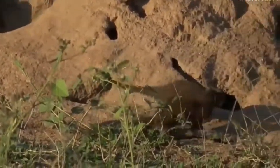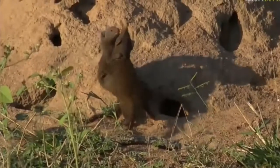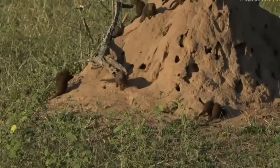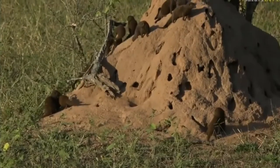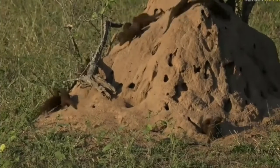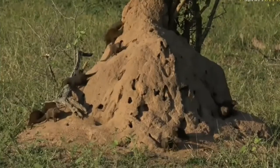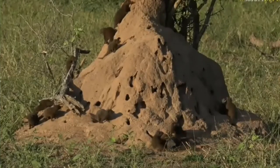But yes, when reproductive termites come out, they often blanket the ground in their extreme numbers. They come out in the thousands or tens of thousands. And absolutely, dwarf mongoose will come along and hoover that up, provided something else hasn't got there first, like a tawny eagle or even a hyena or a leopard. Everything makes use of those termites as a source of food. It's very, very important to help them gain their strength. Or everybody ducking for the safety of the holes, just in case that one mongoose that was running back was running from something. Pays to be cautious when you're only about 300 grams.